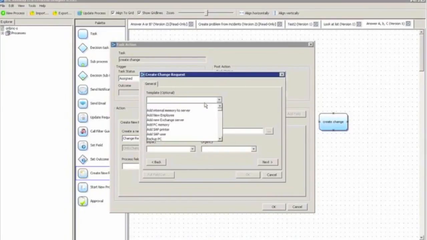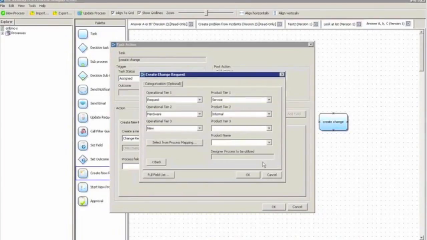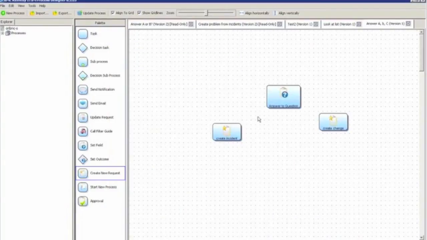And again, for convenience's sake, I'm going to use a template. I would normally fill in the fields myself manually. I believe I do have to put a support company in here. And then it'll run through the assignment engine. So that's great. Now all I have to do is say, when am I going to do one or the other? So I'm going to go ahead and draw the lines. You guys, all of you have been using Visio, you know how to draw the lines.